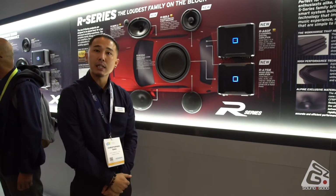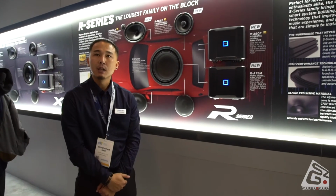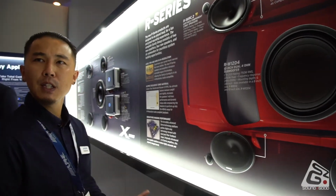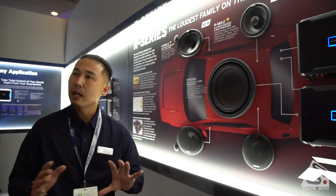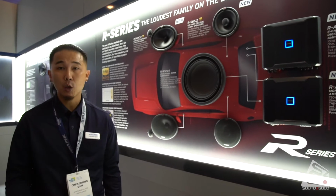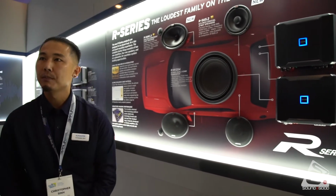Now, another great thing about these amps is this new technology for high-res capability. So as you can tell from the information, it's high-res capable, and it can do from 15 Hertz all the way to extends on the bench past 40K. So if you match that with our high-res speaker, you get the high-res experience. Because as you could tell, at the moment we're using Tidal, we're using premium Spotify. If you have a DAP, a digital audio player, you can utilize that. We're leaning towards the high-res technology.